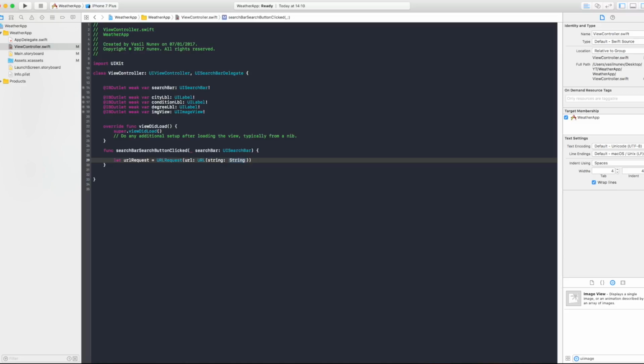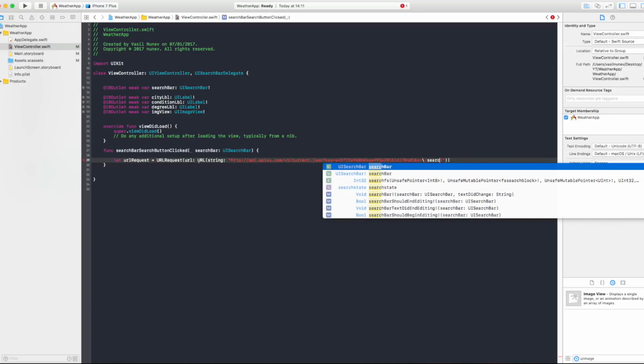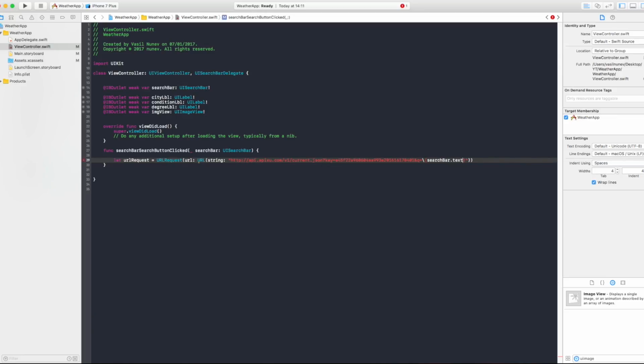Now here in string, we're gonna put our API request string, and here in Q, what we want to put is the name of the city we're searching. And the way to do that is by saying backslash, open and close parentheses. And here you want to get the search bar text. So whatever is in our text in the search bar, we're gonna use as the city.